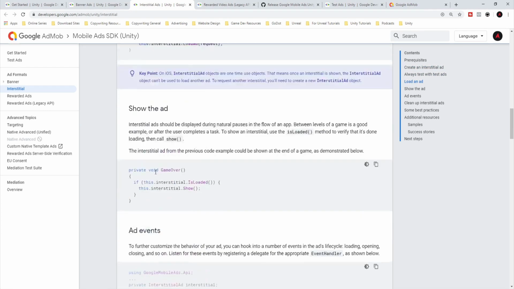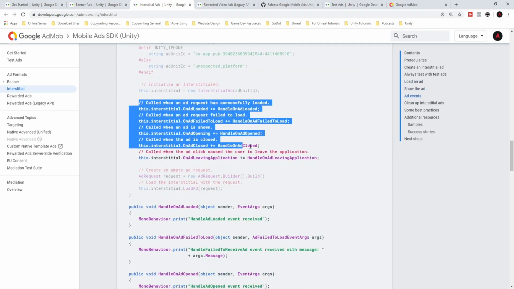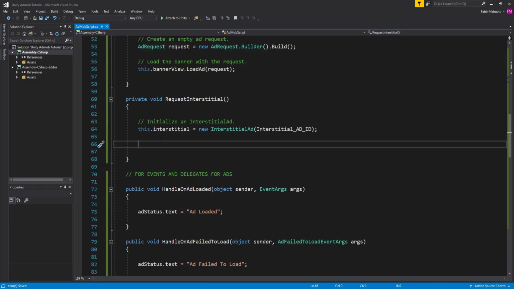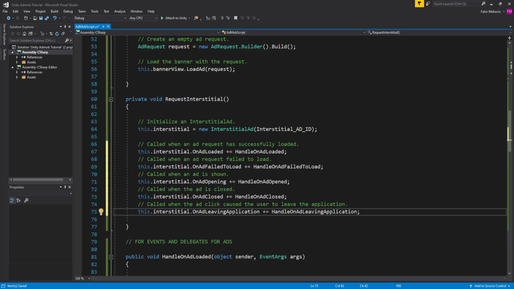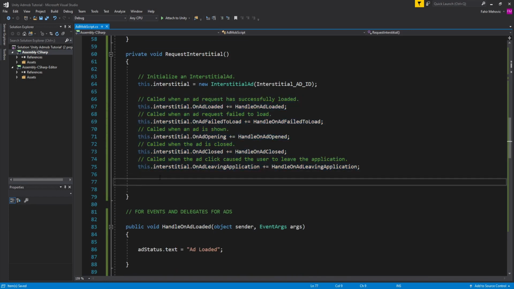So before that, let me just go back over here. These are the calls that I also want to copy and paste and handle over here. So after we create the interstitial ad, as you can see over here, then we are going to subscribe to all these events. And over here, we can say AdRequest, and I'm going to call it request.